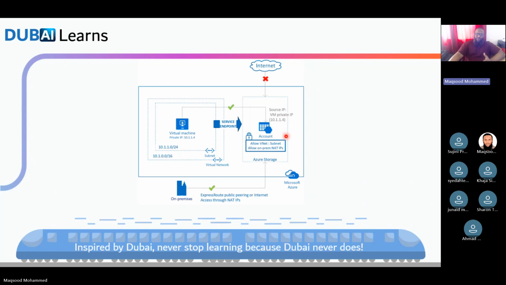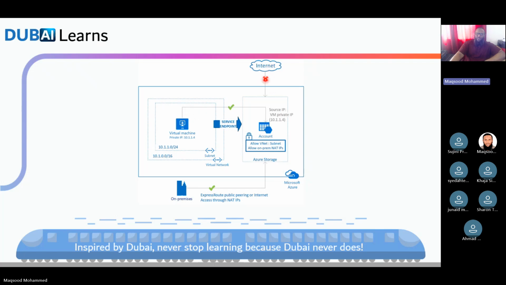Now, for security reasons, if it is a storage account which is used for your organization, you don't want that storage account to be accessible over the internet. You want that to be available and accessible within the virtual Microsoft network. So this all happens within the Microsoft Azure network and through the Microsoft private connection, the backbone.